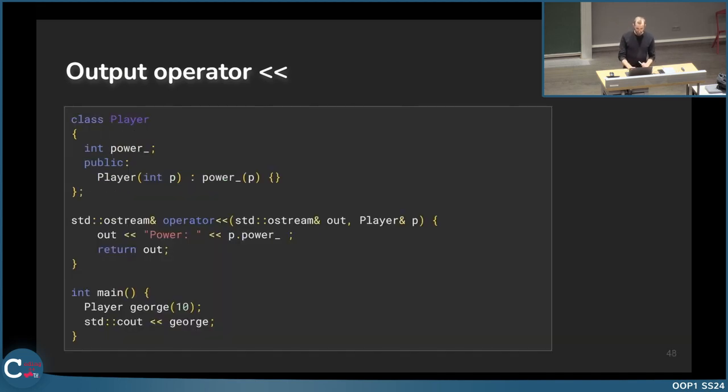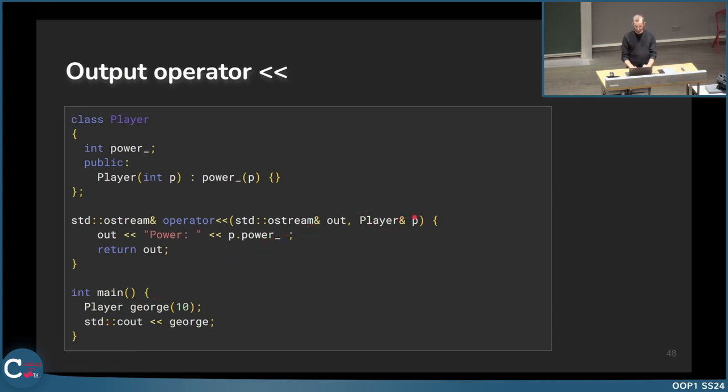But what we can do is, we have a main function, we have our player class, and we write this operator outside of the player. I know it looks ugly, but we take two arguments now. The first one is kind of the left side, which is our stream, our std out.